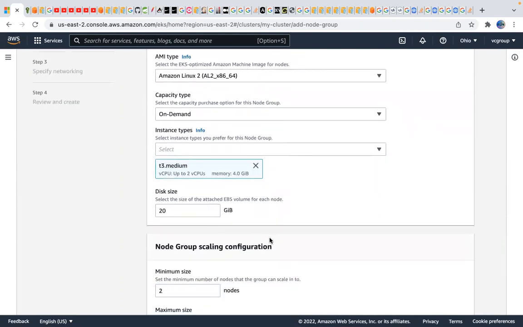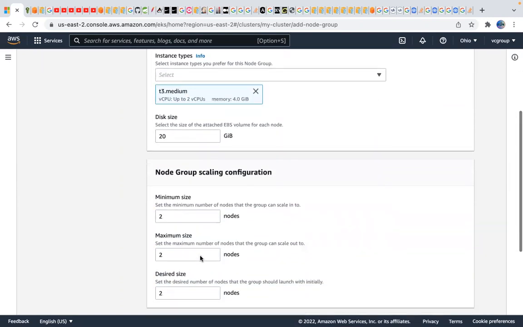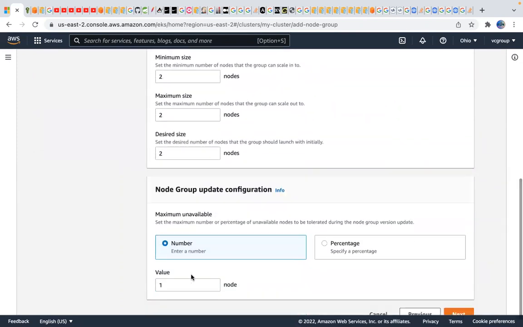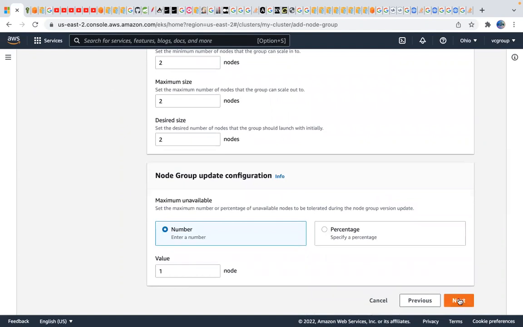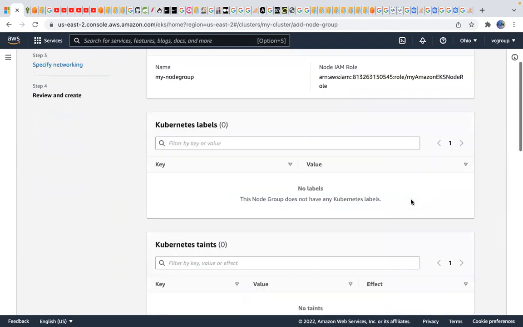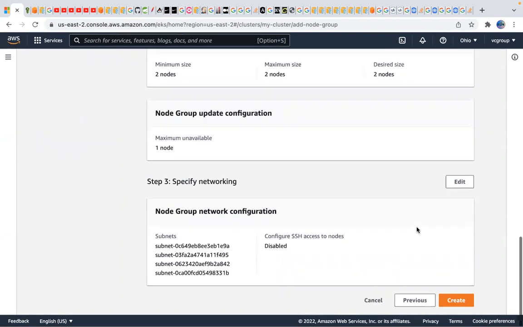Disk size is 20, maximum 2 replicas, that's fine. Desired size is 2, that's fine. Value is 1, that's fine. I'm going to leave it. And the specify subnetworking, yeah, that is fine. Next, I'm going to review, and I'm going to launch it.